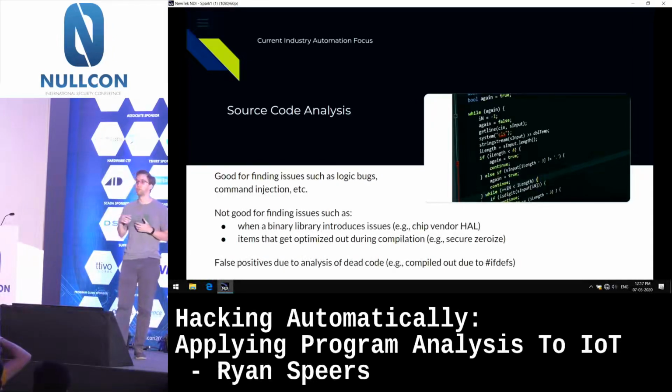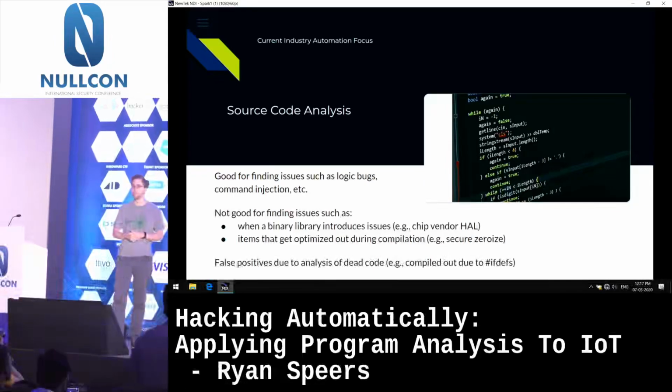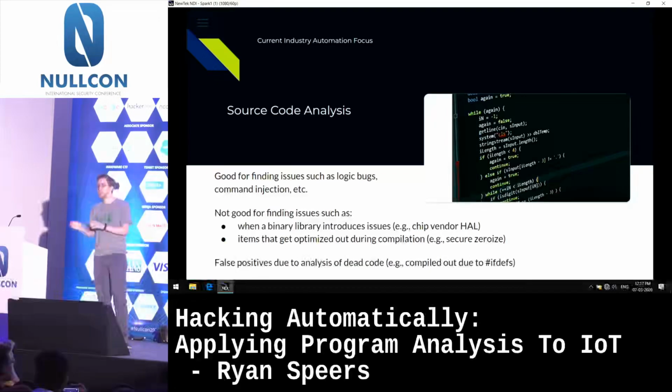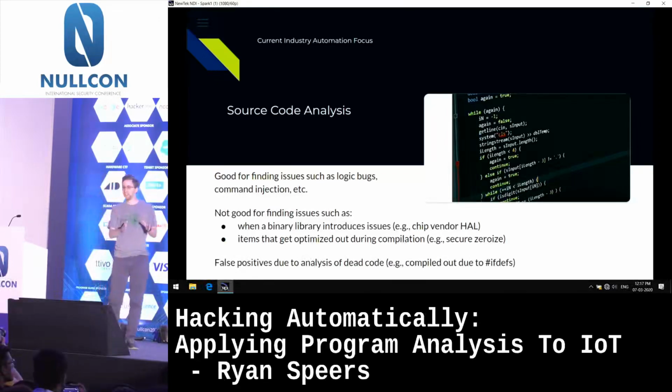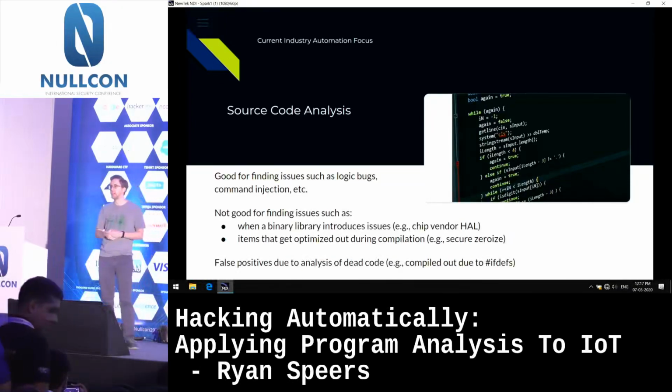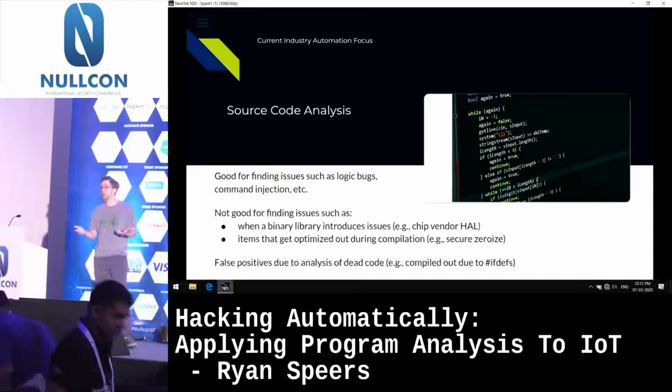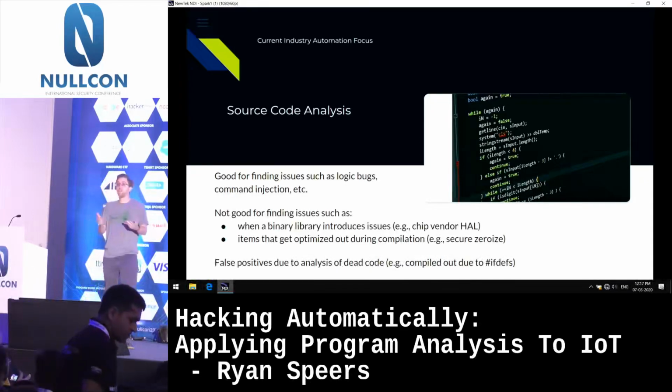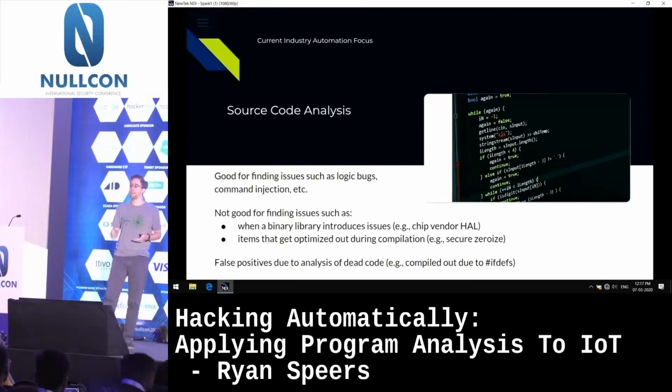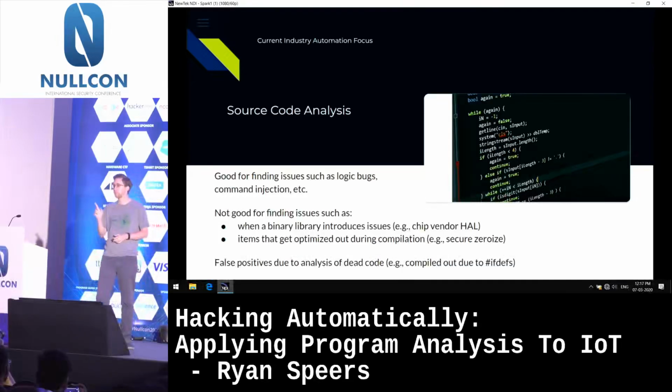How many of you have worked with programming embedded devices and you get a HAL, a hardware abstraction layer from the chip vendor, and you just link against it? Anyone program embedded? All right, cool. Then you're just going to have to trust me. You get given this binary. You need to talk to the hardware. You're not going to write it. Qualcomm, Broadcom, whoever, give you this binary, and you're linking that in. That's now part of your product. You may have vulnerabilities from that. You don't know what the source code is. Your source code analysis is blind to this. So that's the first thing.